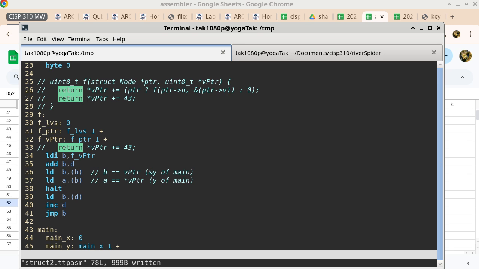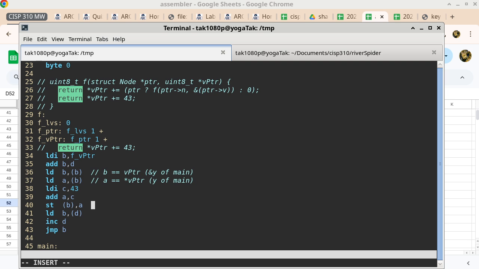Okay, so now take out the halt instruction. I'm going to load register C with the 43 and LDI. There we go. And then we add register C to register A. That's what we need to do. So we add AC. And then after the add, we store back to whatever register B is pointing to. That would be A over here.